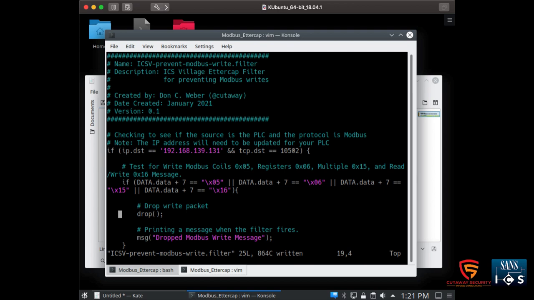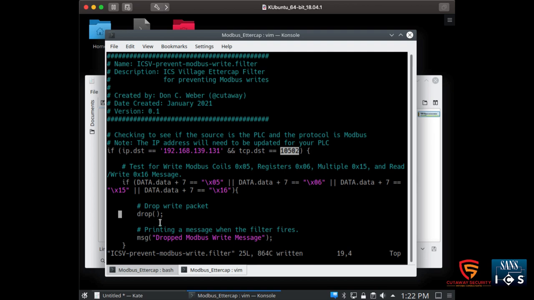But it needs a filter file to understand what to do with those communications. And we've already written one up for this. What happens is, when this filter is implemented, it will monitor all the traffic and test to see whether or not the IP destination is the IP address of our voltage regulator. If that's true, it checks to determine whether that packet is destined for port 10502. If that's true, then it evaluates the information within that packet. In other words, it's going to look for those Modbus write commands.